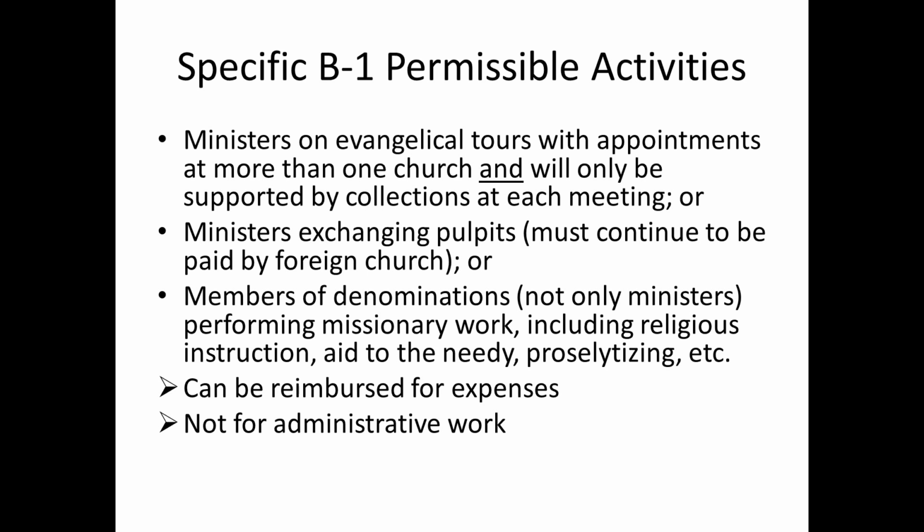The third one applies to any members of a denomination, not only ministers. And this is the missionary work B1. It's a very, very popular one. It's something that missionaries can usually readily show. If the person is coming for religious instruction, aid to the needy, proselytizing, any religious purpose that's consistent with missionary work, then that would be sufficient for them to come to the United States. Again, it's not a work visa. Six months to a year maximum, you should look at that. Cannot be paid in the United States.